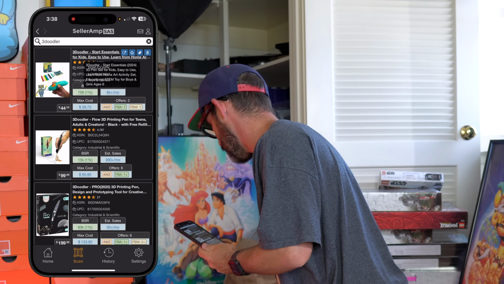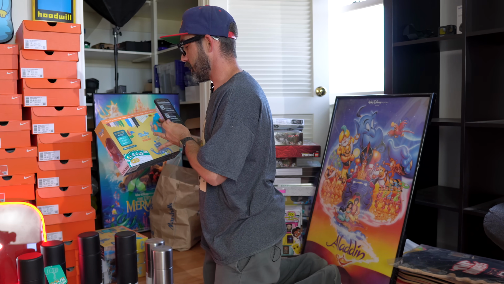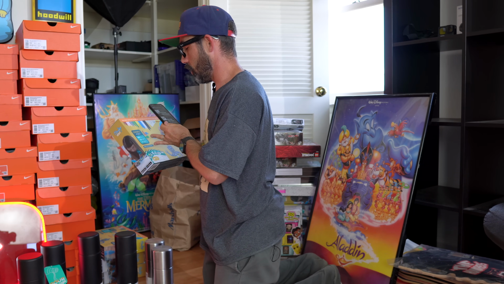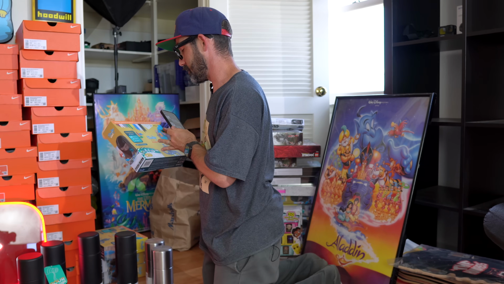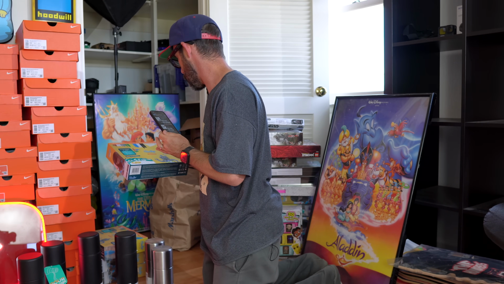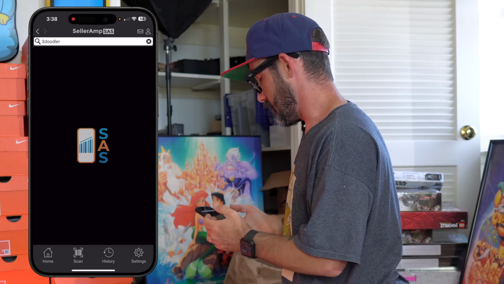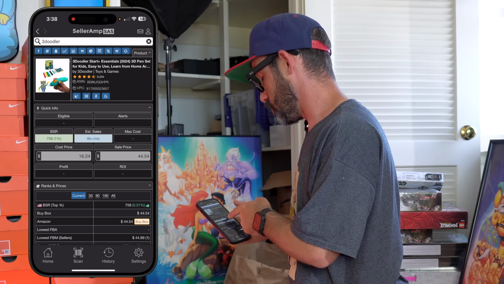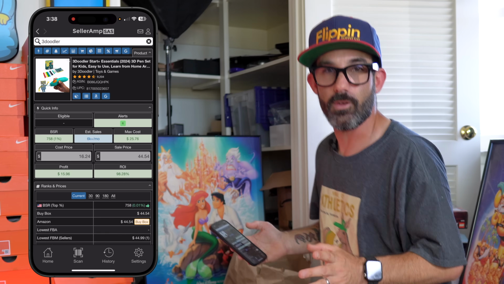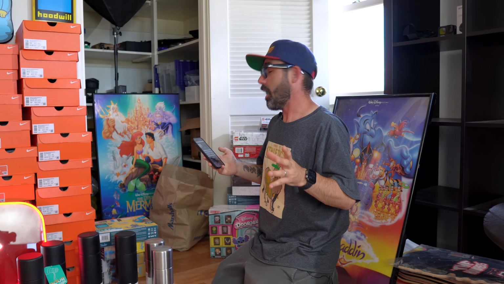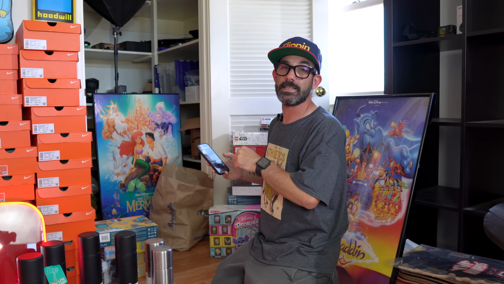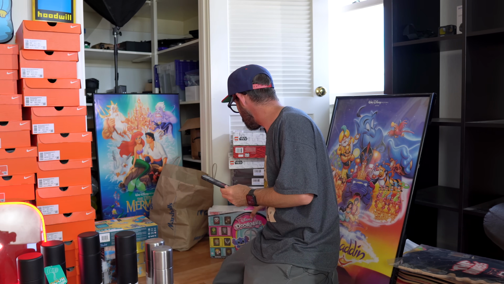It looks exactly like it, but this one is the exclusive bundle, which comes with 147 refill strands. There's 50% extra refill strands. So this is actually better than this listing, and I'm not eligible to sell this brand on Amazon either. If I was eligible to sell it, I would make a choice. Do I sell it on this listing, or do I create a new listing on Amazon, which takes a little bit of time, but might be worth it if you have as many of these as I do.